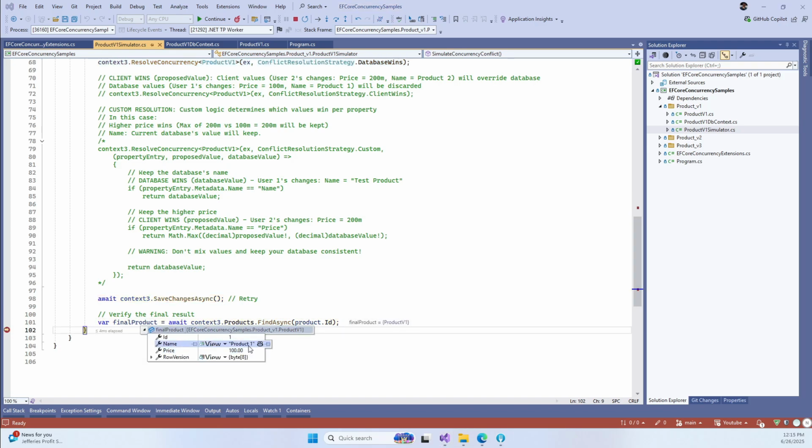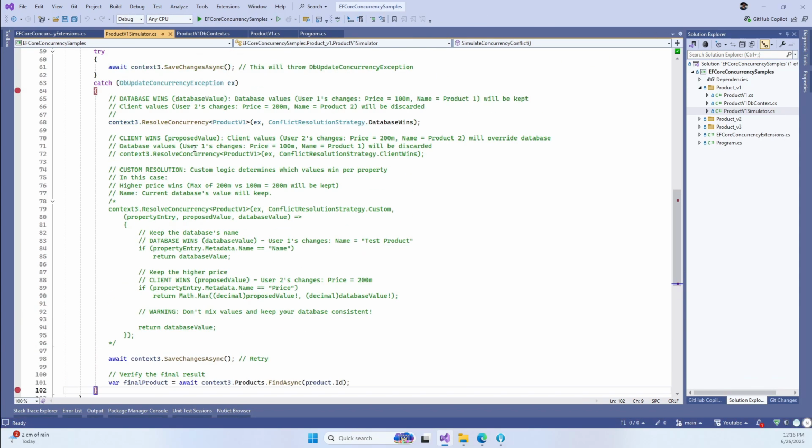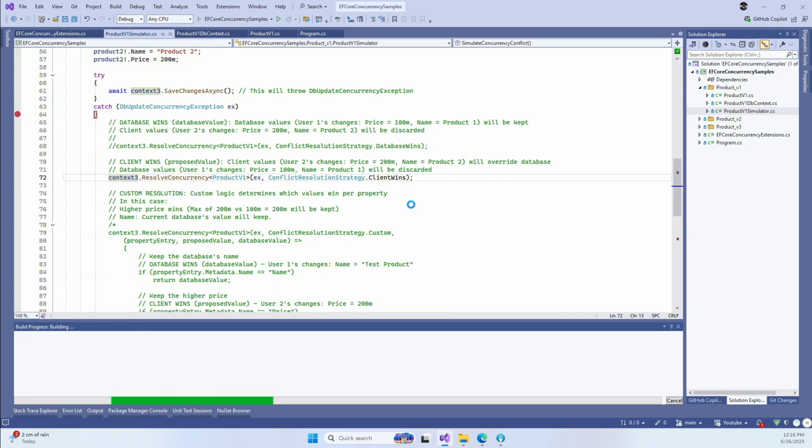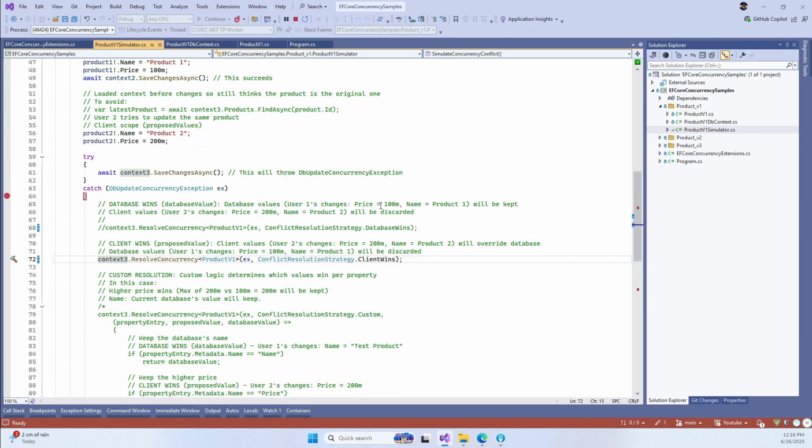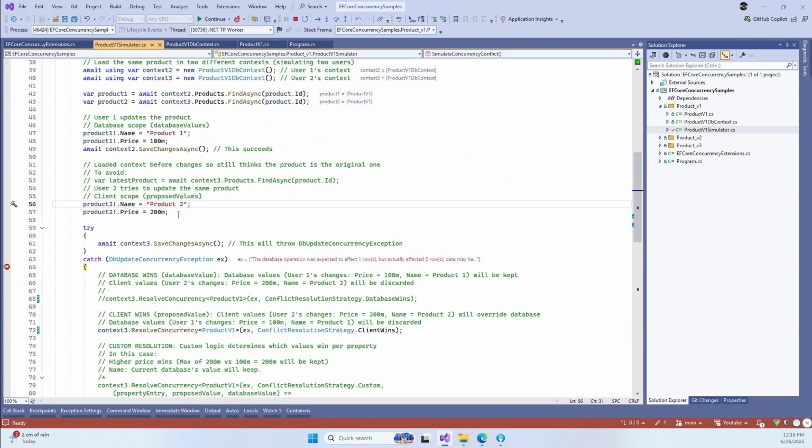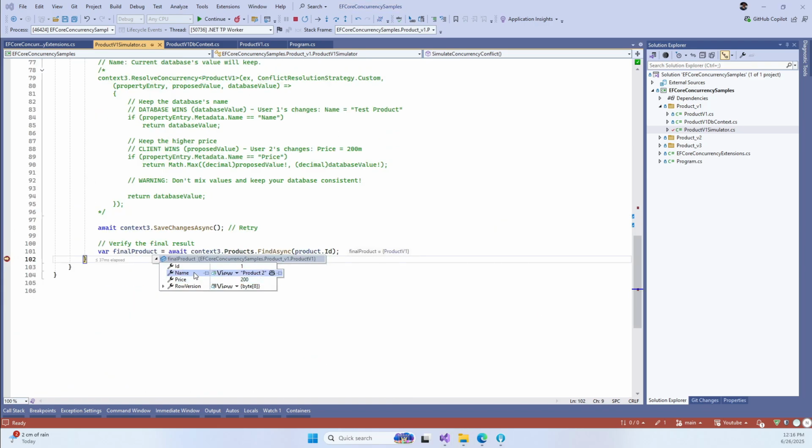And yes, as you can see, product is number one for user one and price is 100. Database wins. So let's switch to the other one. This time client wins, meaning product should be number two and 200. Exactly, this is what we want.